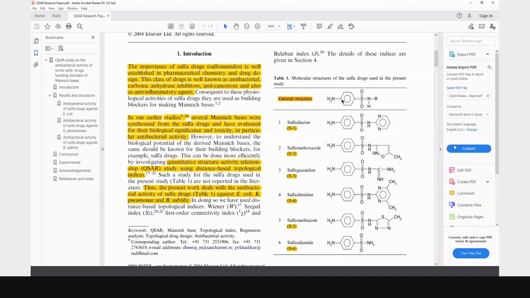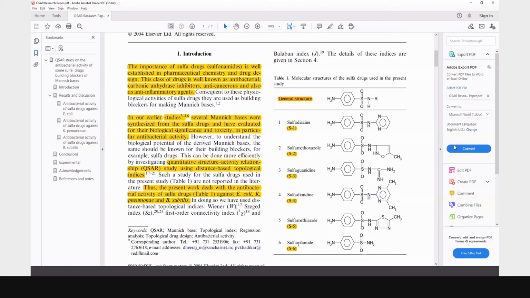Okay, so you can see that in all these six different compounds they studied in this work, the structure is the same up to this point. Only this R group, the functional group, is different. So a different functional group coming into the picture is going to have a different effect on the antibacterial activity. The compounds are called S1, S2, S3 to S6.